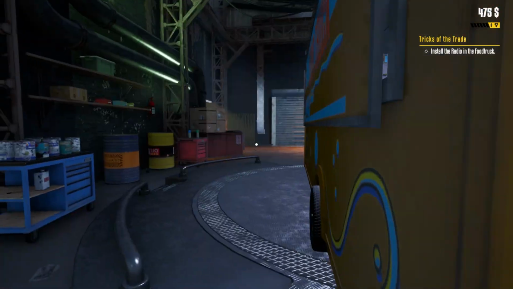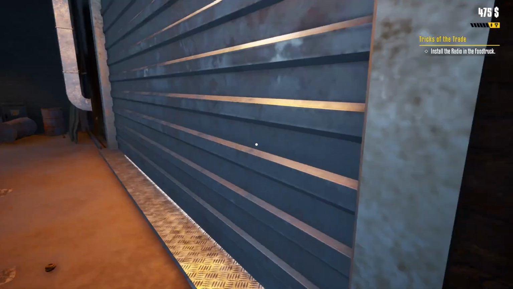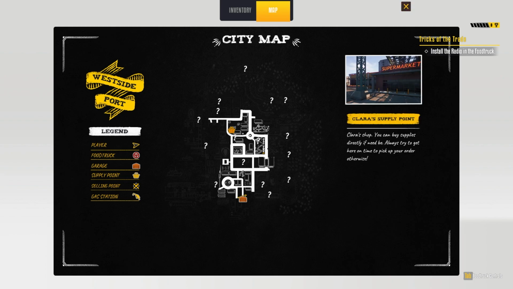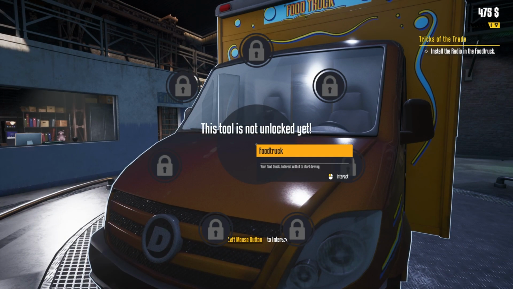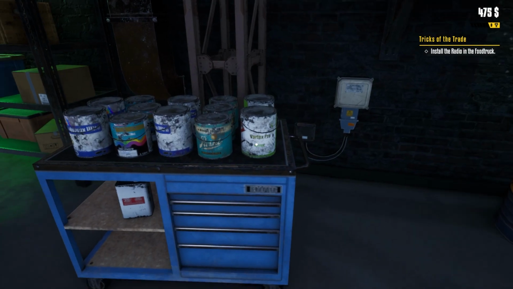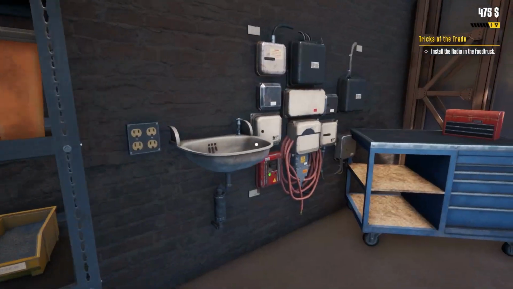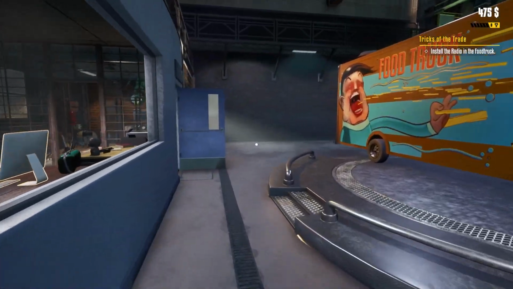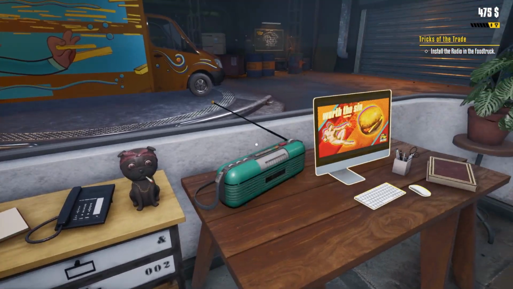Okay, let's go back to the map. How the heck do I do this? Can I open the door? Open this door? No. Can I do anything with this? Tab doesn't do anything. Inventory. I can't click that. Install. Wait, what? Oh my god, how do I install a radio on the food truck? There has to be. Okay, let's go back to that radio in here. We know that's a radio. What can I do? How do I pick it up?